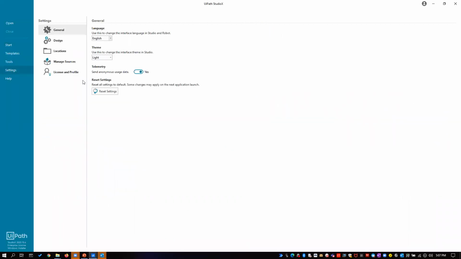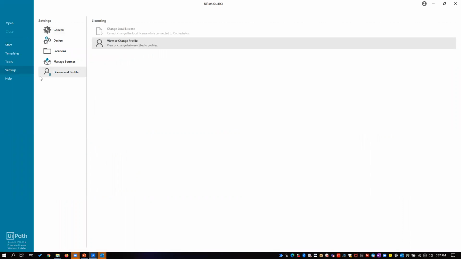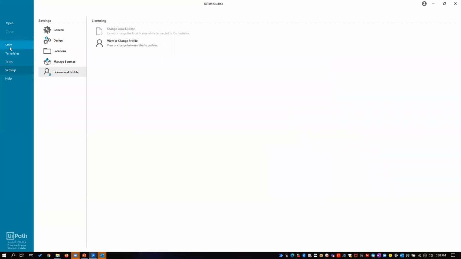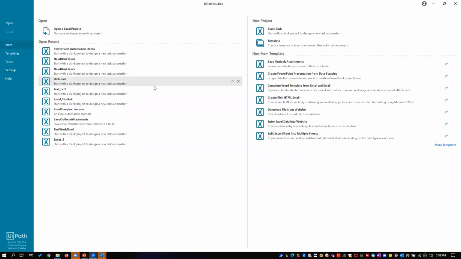If you are using regular RPA development, go to settings, go to the license and profile page, and change the environment to whatever you are working on. But for StudioX, we will be using UiPath StudioX. Just click on it. It will bring up this lightweight no-code automation screen, which enables us to create task automation intended for citizen users.